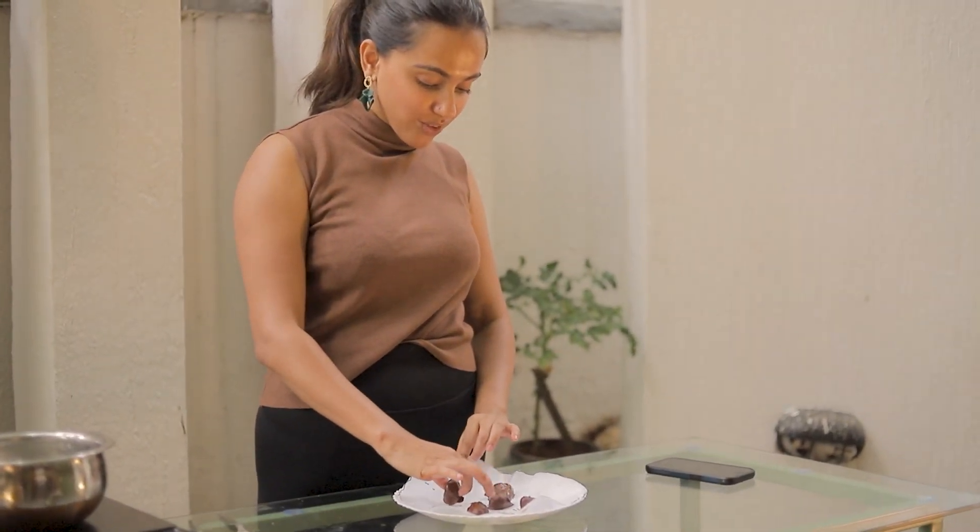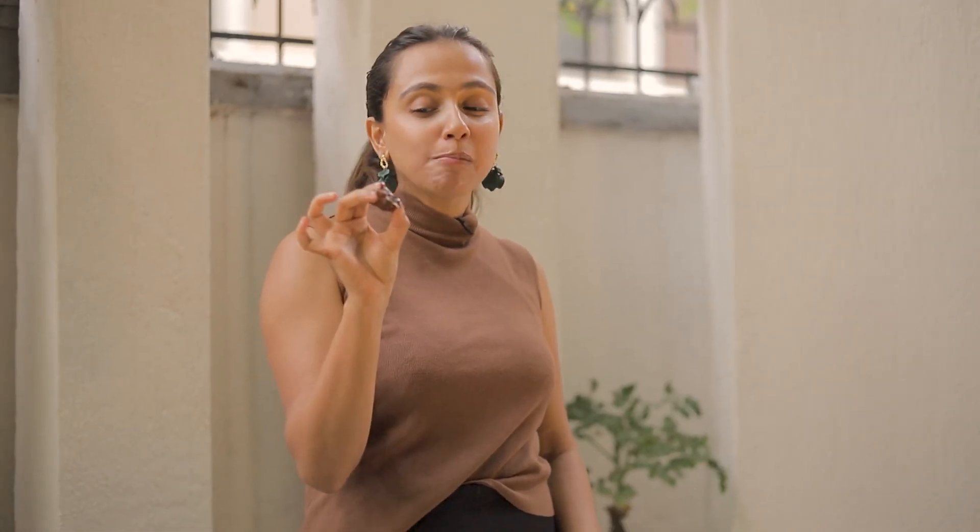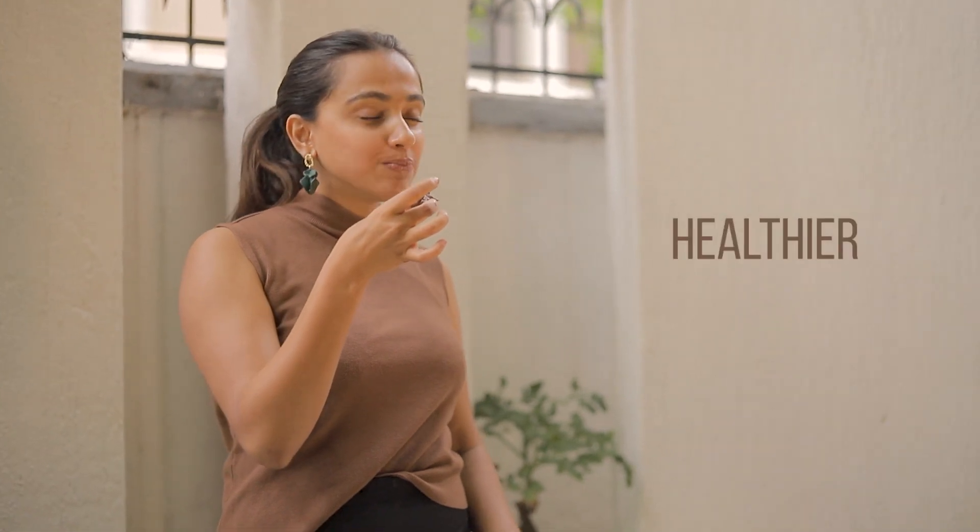I popped it into the freezer for 10 minutes. Ideally I should do it for half an hour but I'm very impatient and I like my chocolate a little melty. It comes out so cleanly. Just like a snack kebab but healthier, tastier, and genuinely so nice. Whenever you're feeling like you want something sweet and you don't want to disappoint your diet, just make these, freeze them, keep them in the fridge. Every time you feel like having something sweet, just pop this in your mouth and just shut up for the rest of the day.